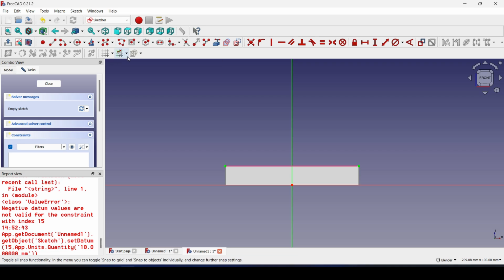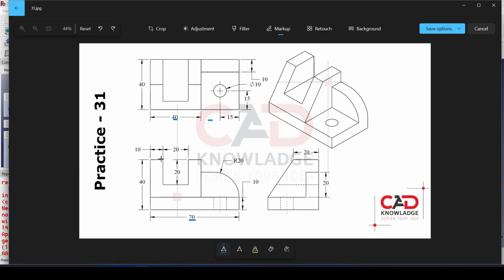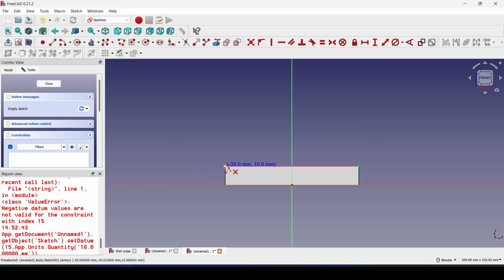So I'll use the polyline tool to sketch out these lines that make up this U shape. So I'll start at the bottom left, and again, notice over your mouse cursor, there's a constraint icon. So that is a coincident constraint, which is what we want. So I'll bring that up. I'm just going to build a rough outline of this shape.